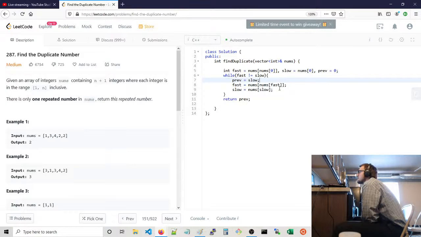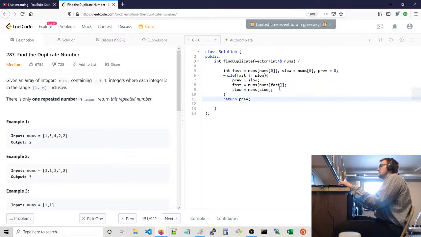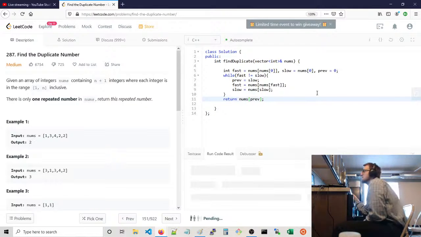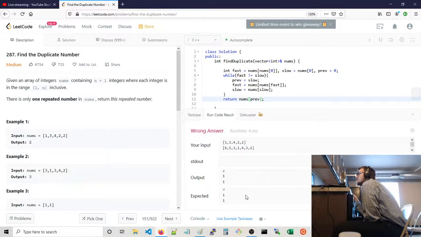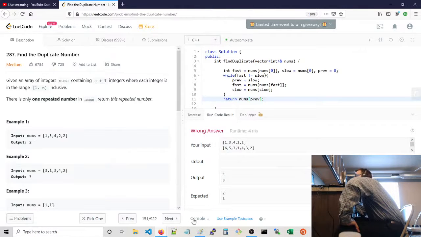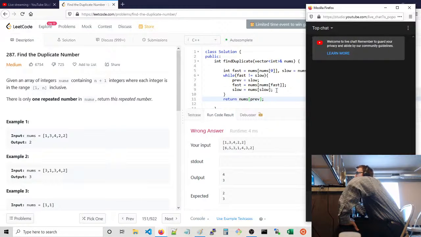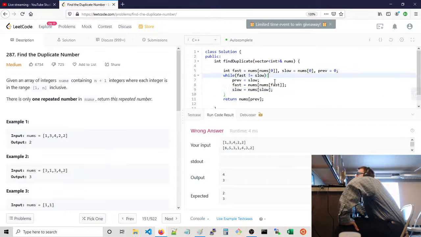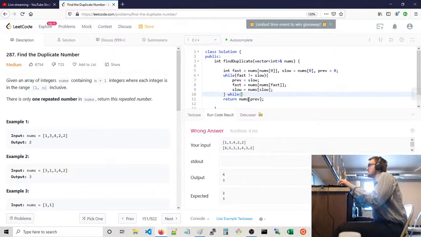Wait a minute, what? I'm so confused. We need to add more test cases, I think. Well, no, I think the logic is just wrong, right? What is going on here? You do while also.